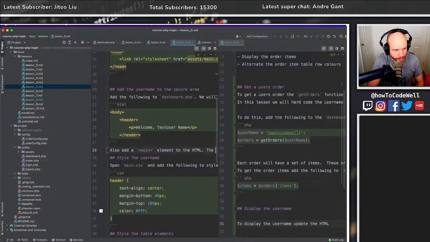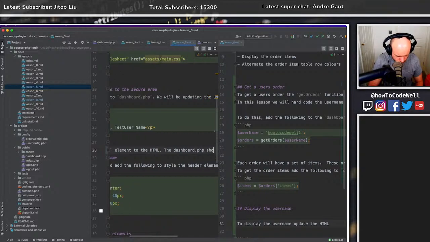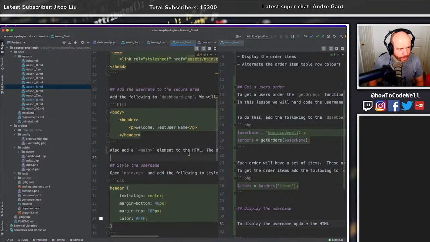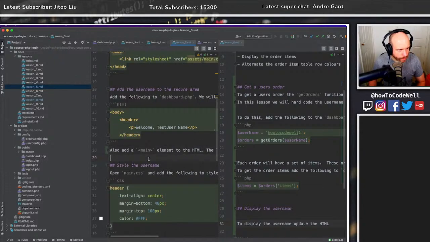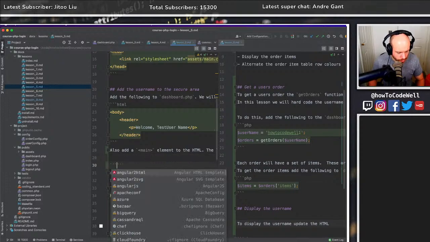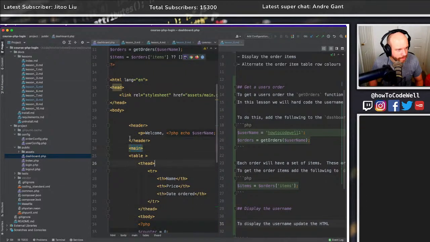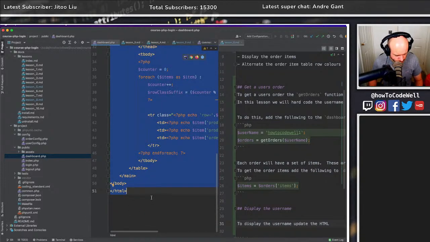The dashboard.php should now look like this. So, HTML, boom. Okay, so that should now look like the dashboard, pretty much all of this, apart from the PHP, of course. Lesson 5.